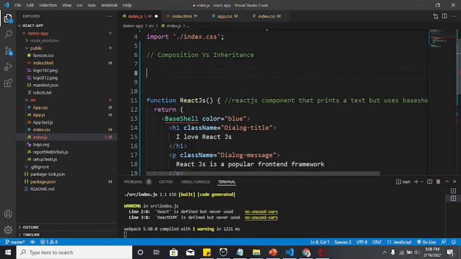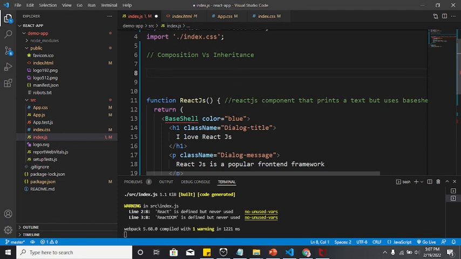Alright guys, so now the last topic we are going to look at is composition versus inheritance. So what is composition? Composition and inheritance are approaches to use multiple components together in React.js. What do I mean? This one helps in code reuse. Now, composition and inheritance are somehow the same. In other words, we are inheriting particular class attributes. For example, a child inheriting particular attributes from the parent. So that is what we refer to as inheritance.